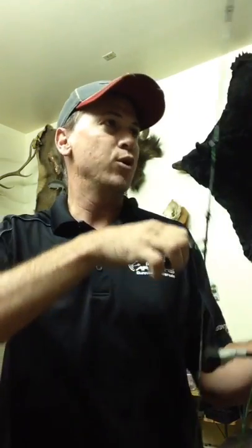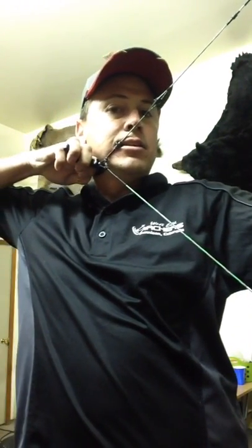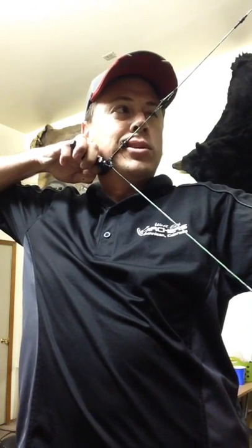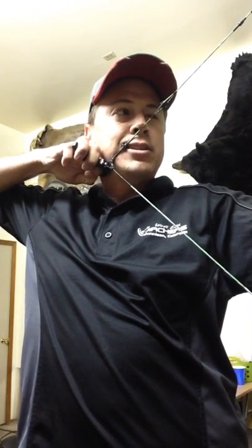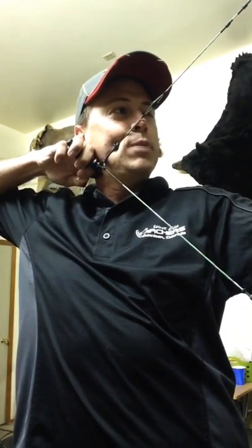What you want is you want that string to come through, and you want it to touch the tip of your nose, the corner of your mouth. That's the exact right draw length. Let me see if I can demonstrate this here for you. When you draw your bow back, you want that string right there. See how it touches the tip of my nose, corner of my mouth? That's the exact right spot. You don't want it back here. I've seen tons and tons of guys where the draw length is back here.